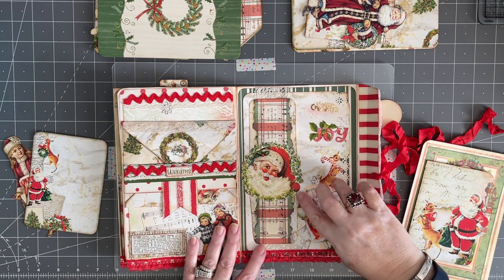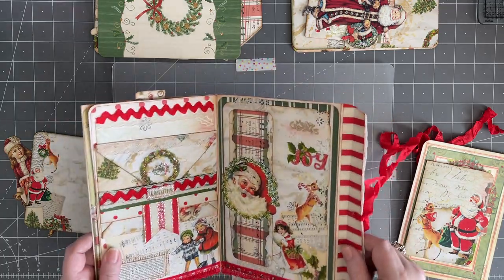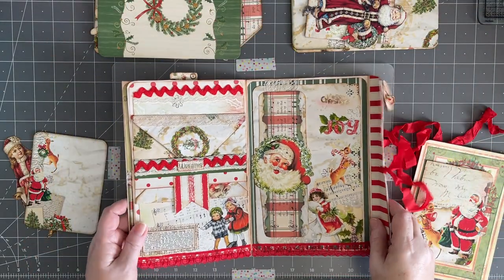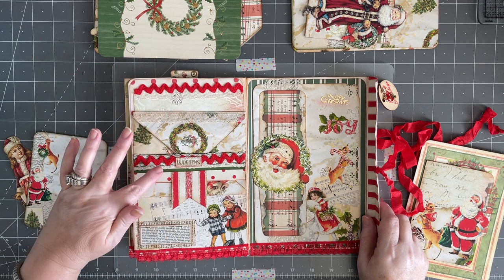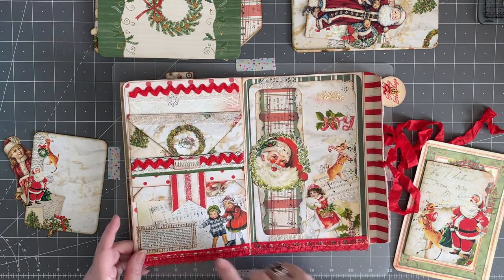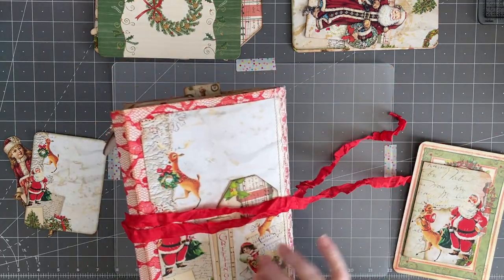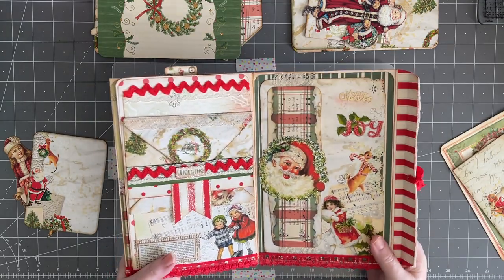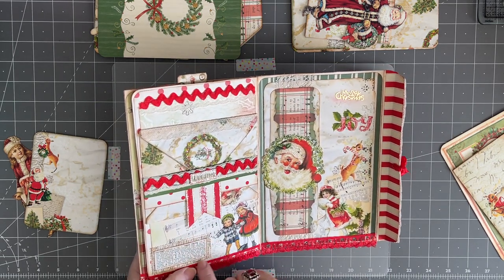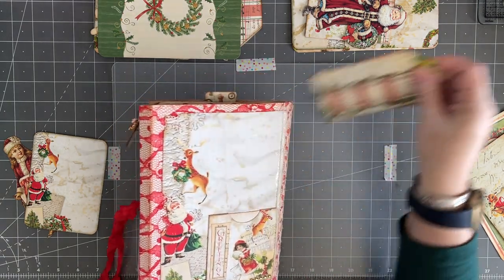We flip the page and go into this side, which has ended up being both a pocket and an envelope. It's got a little tag in it which we need to decorate. The envelope has created a pocket inside and it is also a belly band. Then we have another pocket in the back. Over here I've created a little slash pocket belly band and I've decorated it with a Merry Christmas sequin piece. I've added vintage rickrack, vintage laces, rickrack, and lace at the bottom. This is one of Jolene's vintage Christmas definitions with vintage book page behind it. We've got the vintage mixed in with the old and the new, and then we have two tags over here that need decorating.